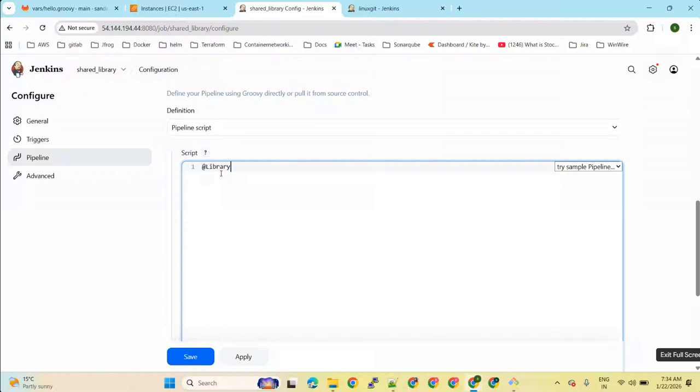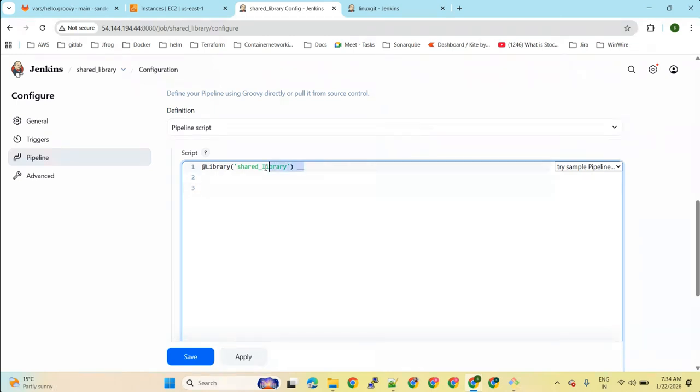Come to Jenkins, and within a single quote you call it with shared library, and space, hyphen. So here, okay, open a brace.